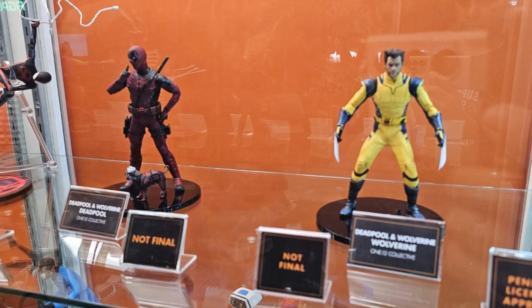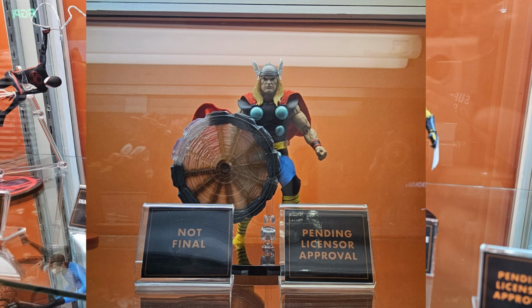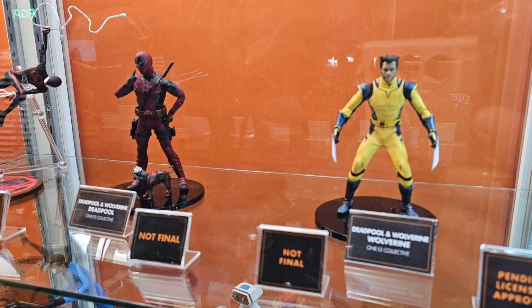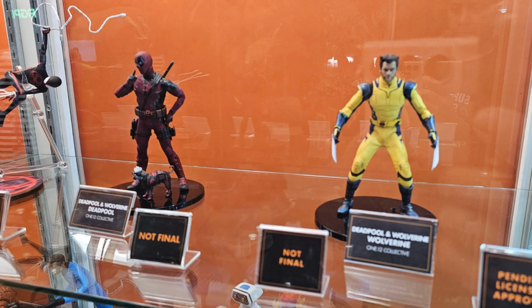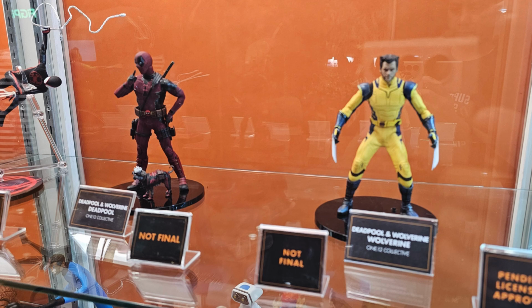Mezco also had their Deadpool and Wolverine figures on display as well. These are not final though, and subject to final approval from Marvel. And there's also a really nice store that you can see here that looks like it's almost ready for PO, so it'll be interesting to pick this one up. But as you can see here, some nice details on both the Deadpool and Wolverine. For Deadpool's costume, the coloring feels a little darker though, and Logan doesn't have his mask on, so it'll be interesting to see what it actually looks like sooner rather than later. And also be interesting to see what the final models themselves look like. Right. Otherwise, I'm not sure if I'll personally be picking this up yet, but we'll see more info coming out very soon, probably by the end of the year.